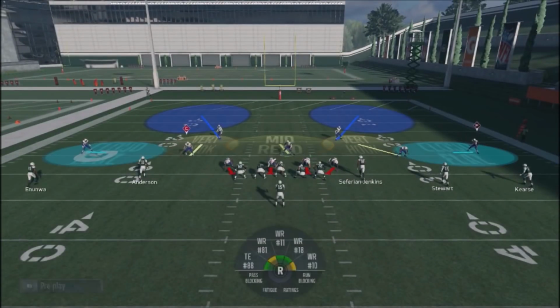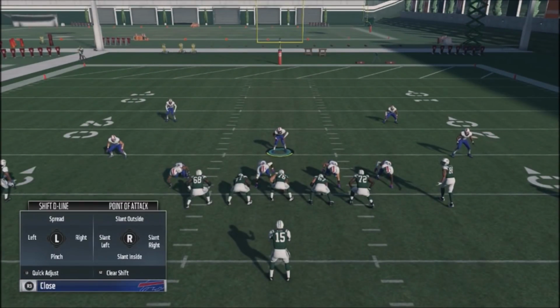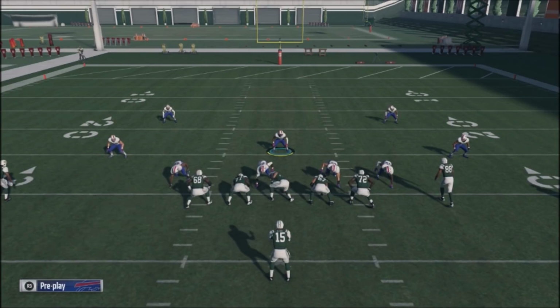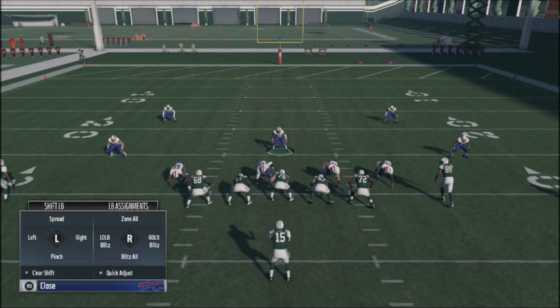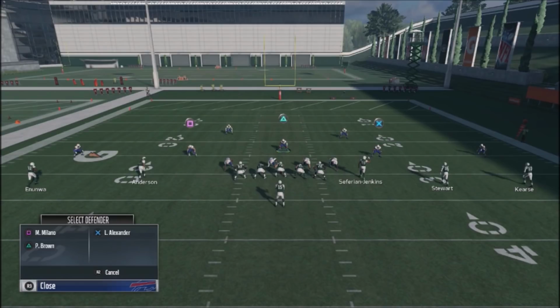Now, same thing with the linebacker position. You can do the same thing. You hit the actual left button twice, and then you see where it says, actually this is defensive line. You hit the right bumper twice. It says linebacker shift, linebacker assignments, and you see where it says quick adjustment with the R1 button. You hit that, and now you've got your 3 linebackers that you can make a quick adjustment with.